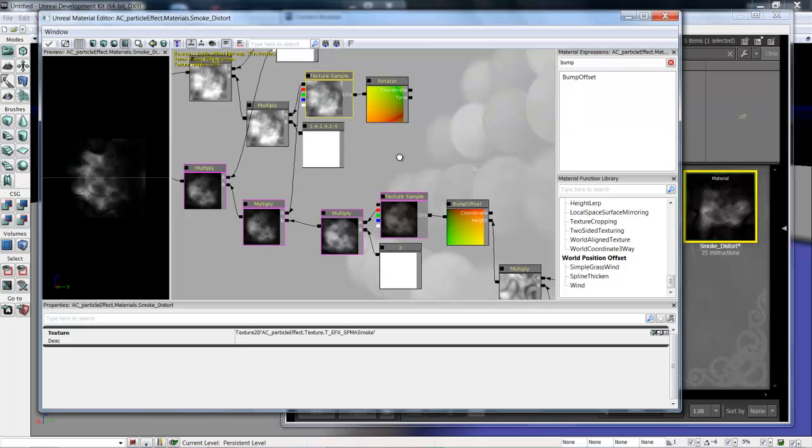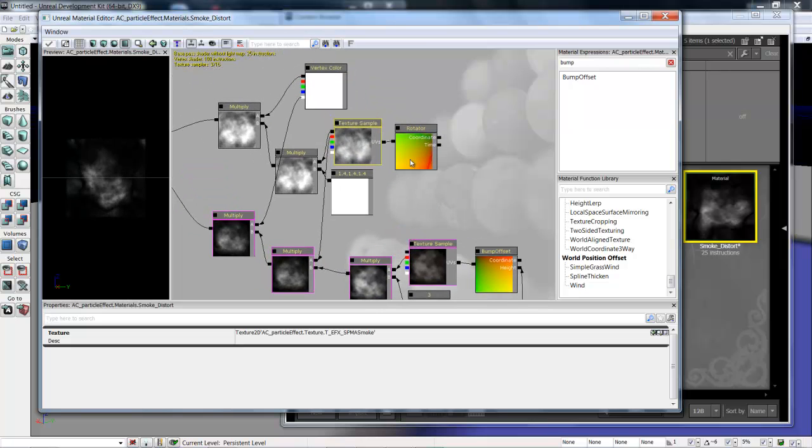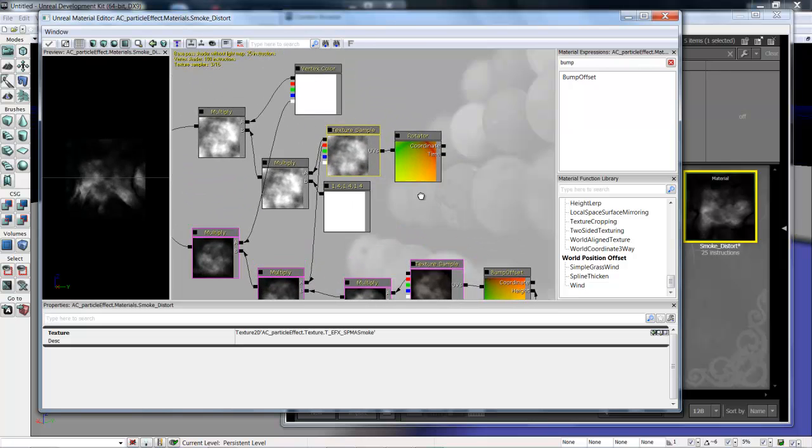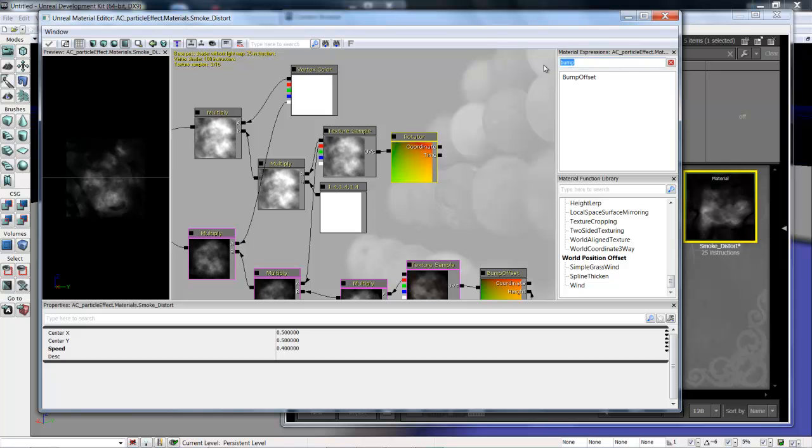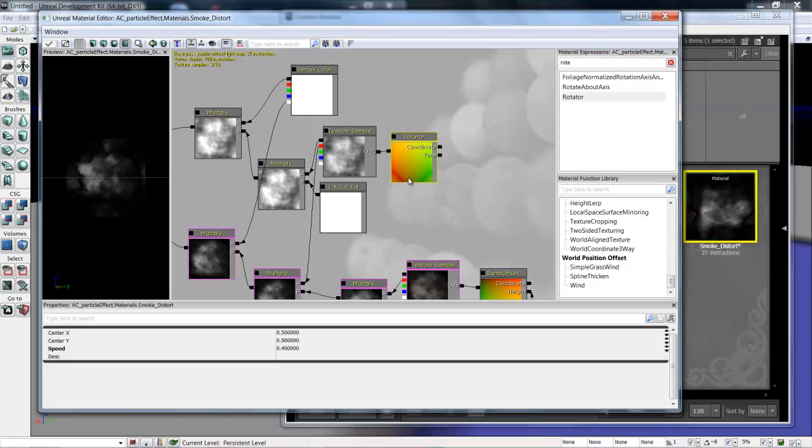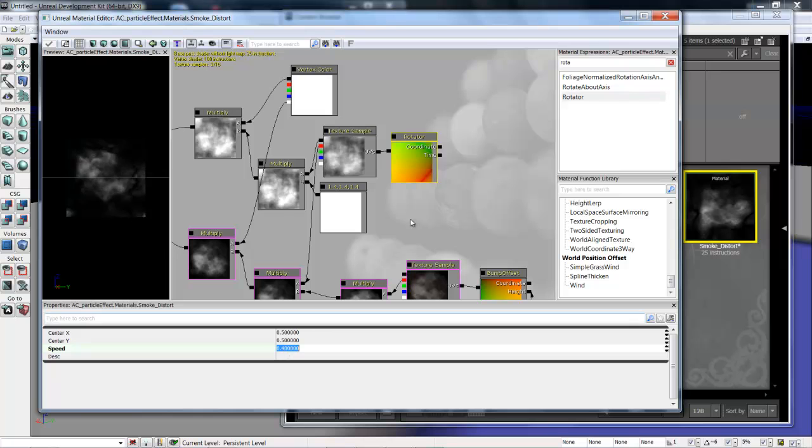The third texture that we use now is the brighter one. This has been connected with something called the Rotator. Just like the other one, you can find it in here, Rotator. What the Rotator does is exactly what it says. It will rotate the image that it's connected with. It will rotate around the center pivot, X, Y, and based on this, if the speed is positive, it will go counterclockwise. If it is negative, it will go clockwise.